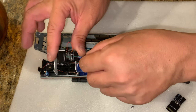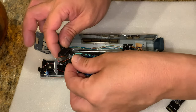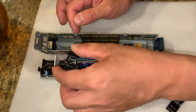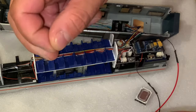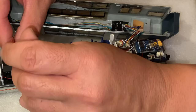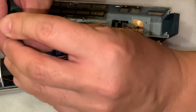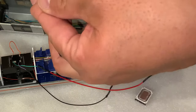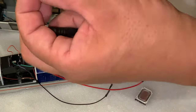Once we get that in there, it's just time to screw this speaker housing back in there, and you gotta make sure, of course, that your wires are long enough. And I think the first time, actually, they weren't, so I had to go in and put in some patch wires, so just be careful of that. The standard Loksound wires aren't long enough, so you're going to have to patch it in order to get it in there. So now that we have this all buttoned up, we can just go ahead and screw this speaker housing back in here. No problem whatsoever. Screws are kind of small, but the speaker housing actually holds them pretty well, so it's not that big of a deal once you get them in there.